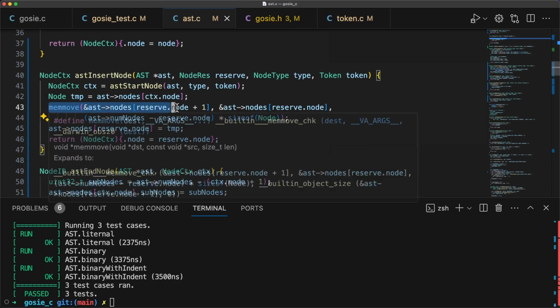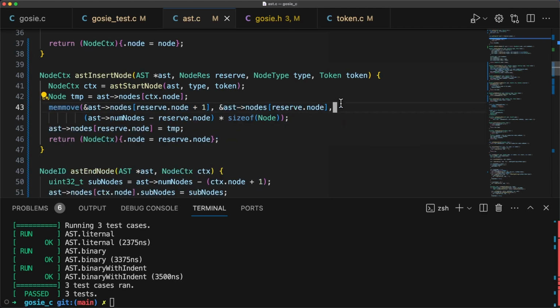For the most part, we shouldn't be moving very much memory because we'll be working at the end of the array as we're parsing. So I don't think this is going to be much of a performance hit, but it's not super ideal. If the nodes array is backwards, then iterating over it from root to leaf is going to be slower.